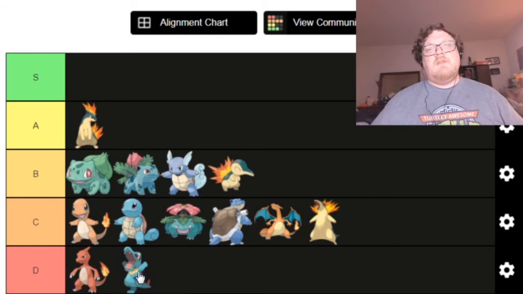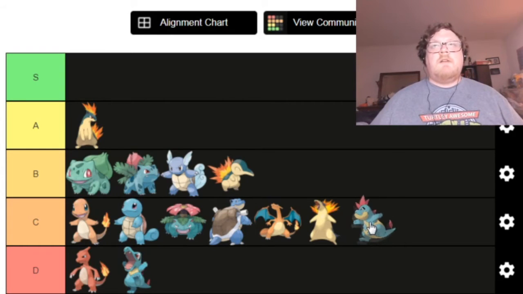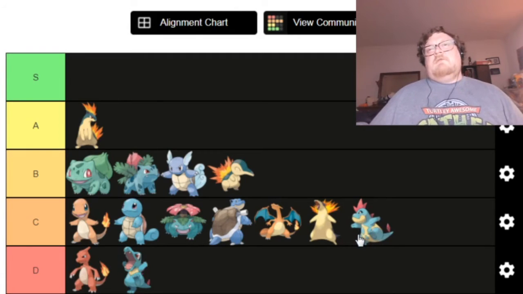Totodile, derpy derp. Cute, but it's trying too hard to be cute, so it winds up looking dumb. And I had friends in middle school who liked this thing and were like, it's the coolest Pokemon ever, and I'm like, no. Croconaw I actually like. Croconaw I think manages to do the same thing Quilava does, and like the cool angsty teenager thing, but not so cool and angsty and whatnot that he comes across as a doofus. Overall, I think Croconaw looked pretty good.